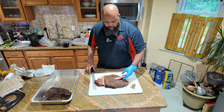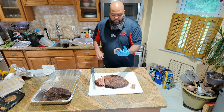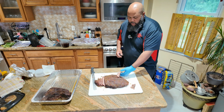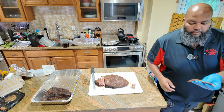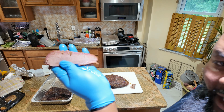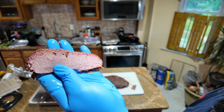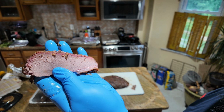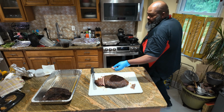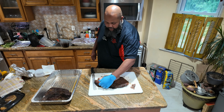So before I get in too deep, I want to show you guys the brisket. All right, so hopefully you guys can see this piece of brisket has a deeper smoke ring than the last brisket I did. This brisket sat out in the smoker for 5 hours as opposed to 4. So I want to say that might be the magic number with this cooker.